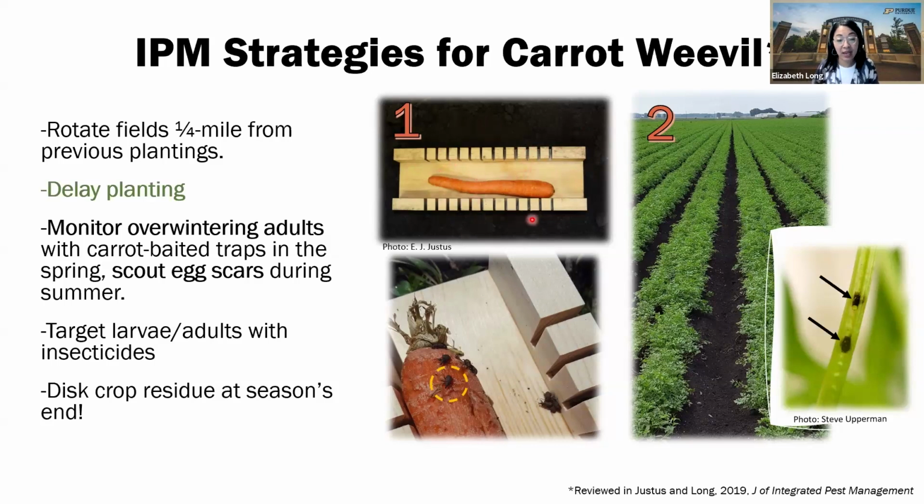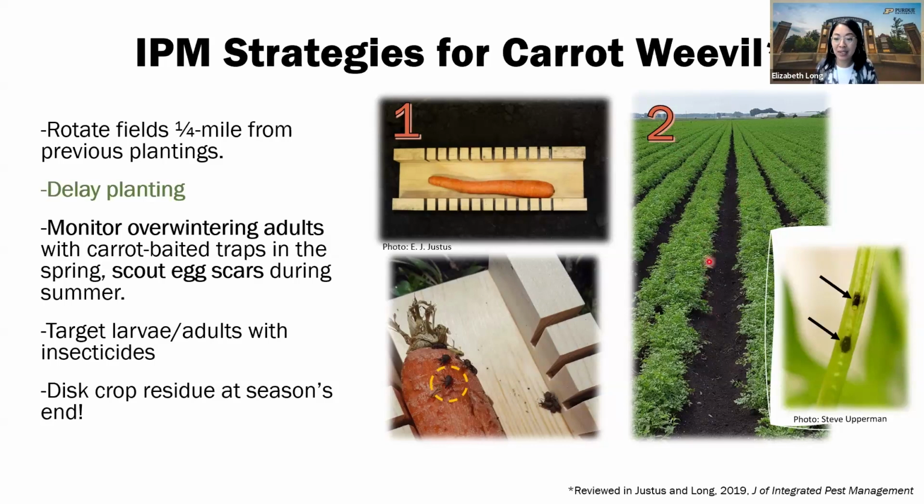However, we found over the last several years of research, once the field starts to grow in and look really dense like we have here in this #2 picture, the adults essentially disappear. They no longer come to the traps. And we think that's because, why would you come to a single carrot in a trap when you have a whole field of deliciousness emanating these aromas that are what are actually attracting the adult weevils?